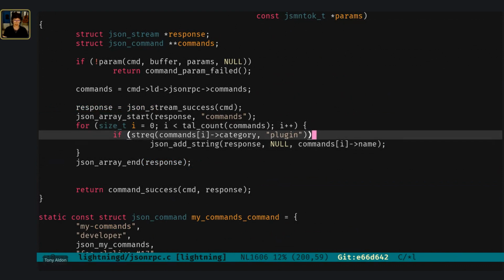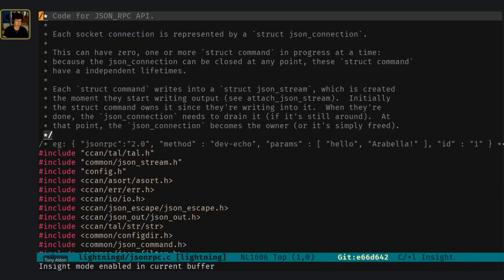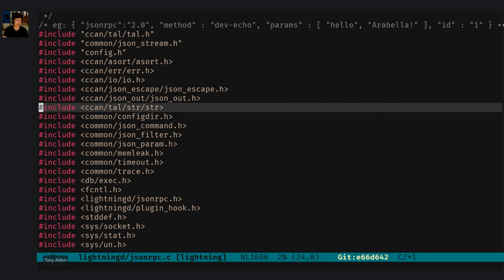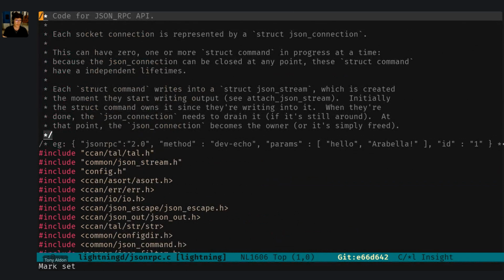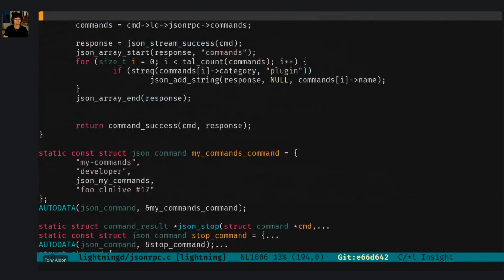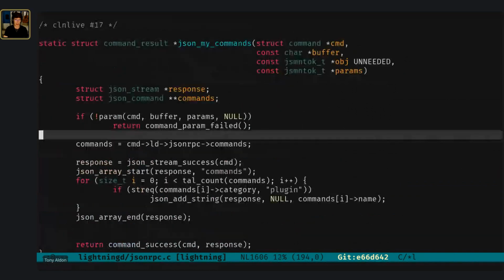So what did I do wrong? I don't remember. I should have CCAN str, because I don't add it.